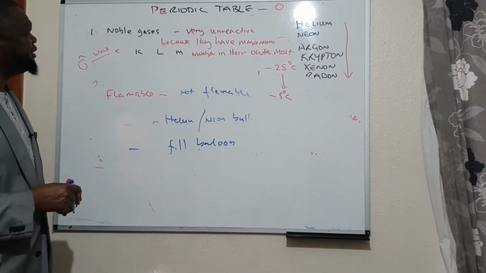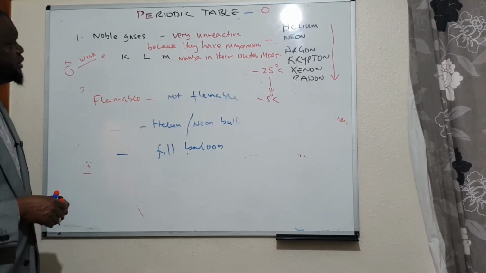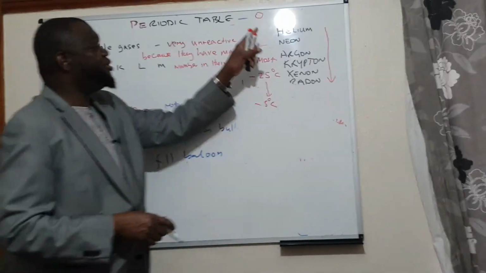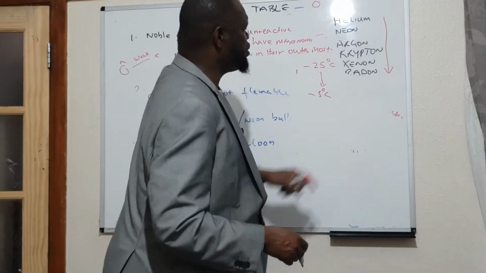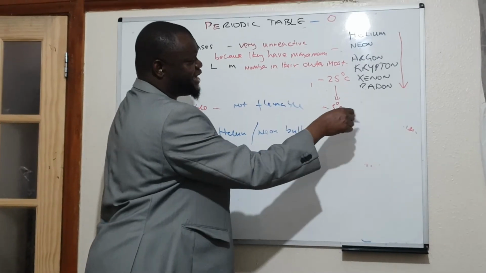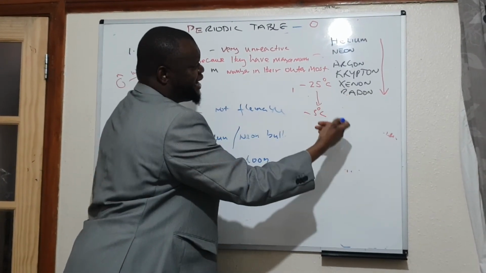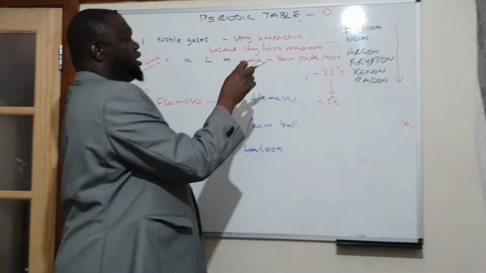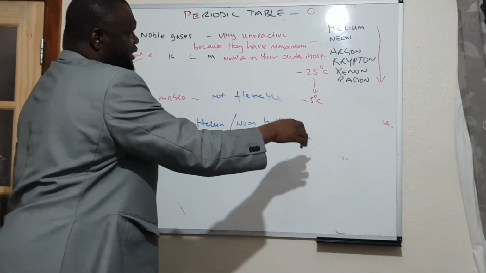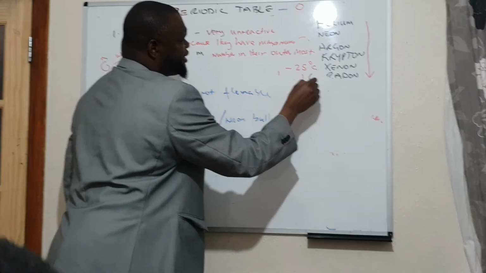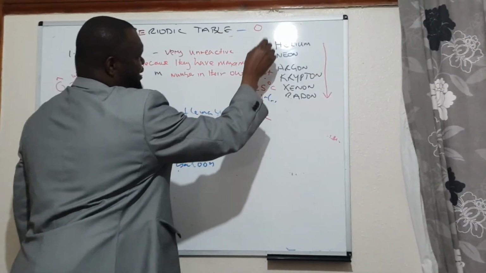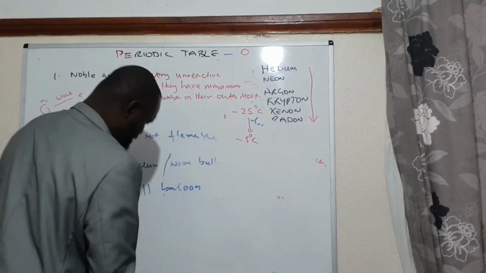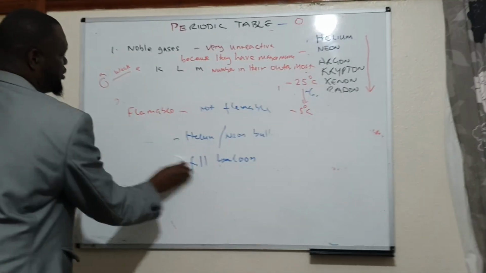That's all about noble gases, not much. What we have to know is the boiling point increases going down the group because the atom is getting bigger, more shells have been added, and the electrostatic forces are increasing. And there's no reactivity. That's all we know about noble gases.